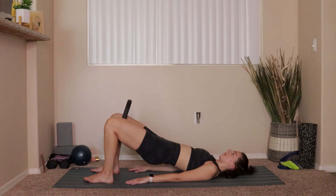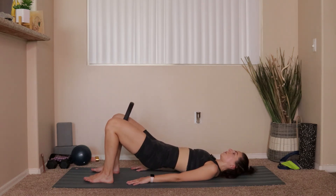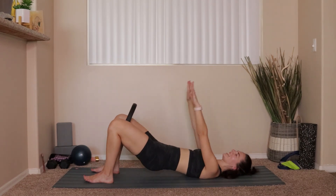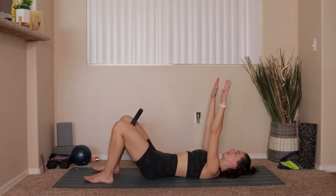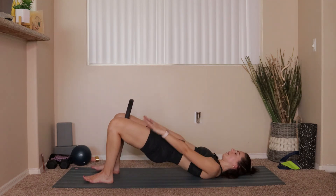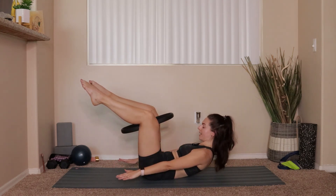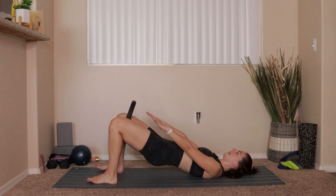Give that ring a big squeeze — pulse your hips: 10, 9, 8, 7, 6, 5, 4, 3, 2, 1. Lower your hands down, lower the hips, lift the arms. Press the hips up, lower the arms. Four more times: lower and lift, three, two, last one. Now lower the hips, lift the arms — squeeze that ring, lift the knees up above the hips. Big exhale, crunch up, pushing the hands outside of the hips. Inhale, lower down, stop the arms, lower the feet, press the hips up, lower the arms, squeeze onto that ring, inhale, take it down.